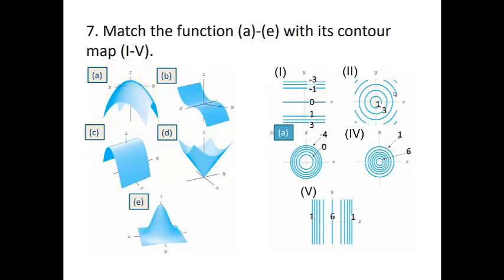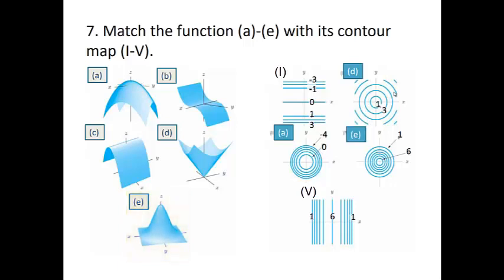Okay, focusing on D next. The smallest circle is going to be kind of right around 0, and you'll be getting bigger and bigger circles as you slice higher and higher and higher. And so if we want bigger circles as we go higher, that tells us that D is going to match with contour map 2. And just to double check, in E, your smallest circle is going to be at your biggest elevation, and you're going to get bigger and bigger circles as you slice towards 0. And so sure enough, that makes sense for level curve 4.